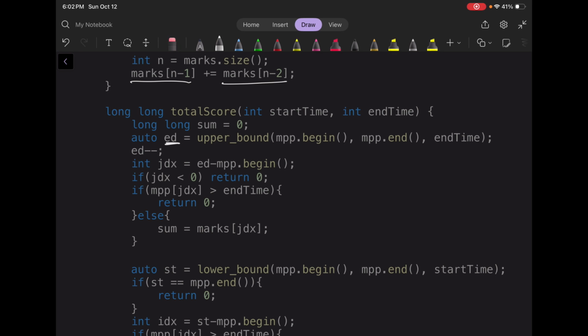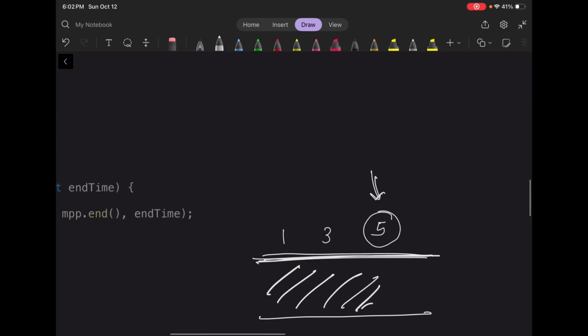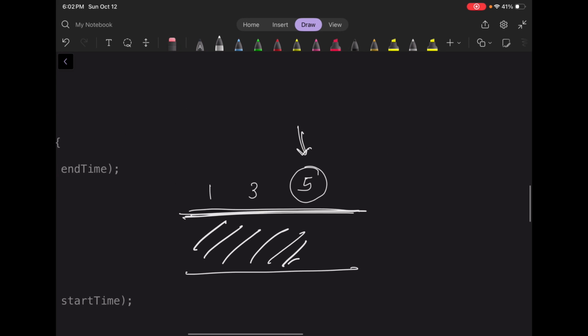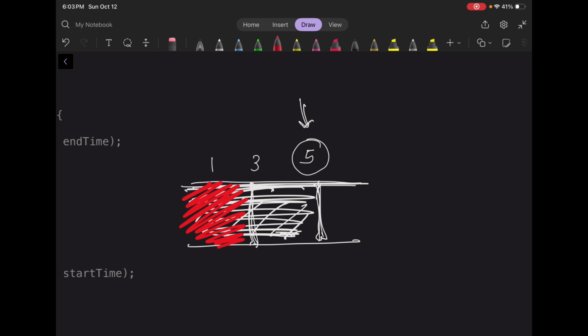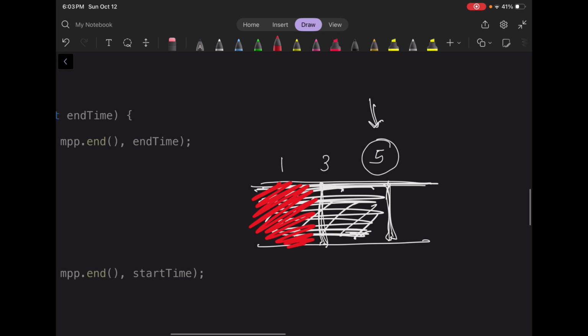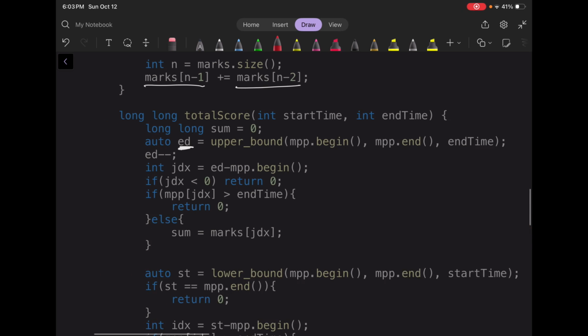Why am I getting the end time first? Let's say my range was 3 to 5. First I would get this entire sum, and then I would subtract whatever was behind my start time. That is why I'm handling the end time first.